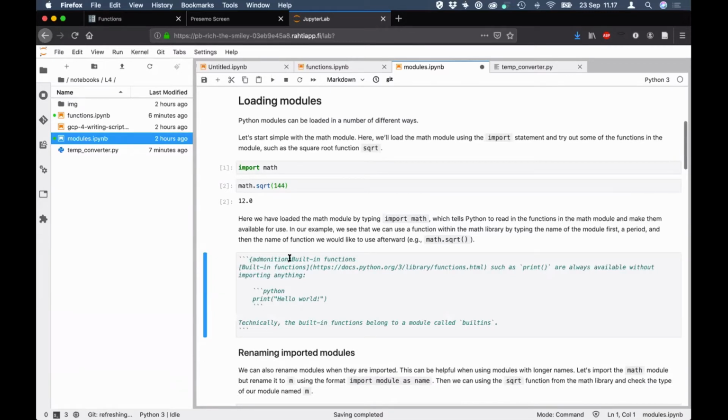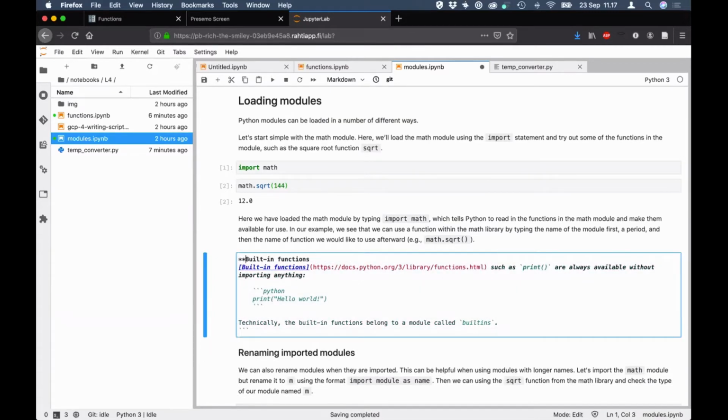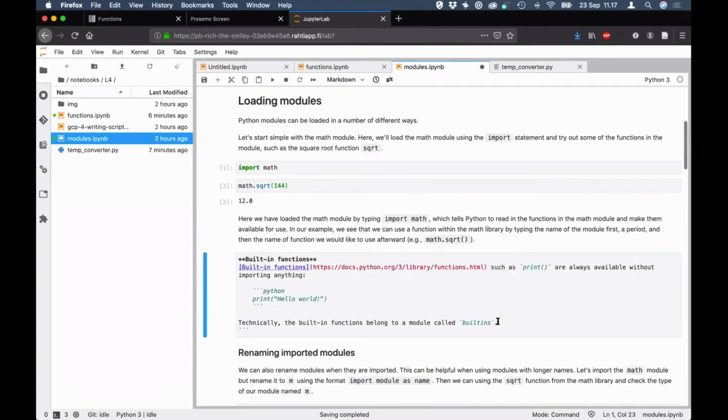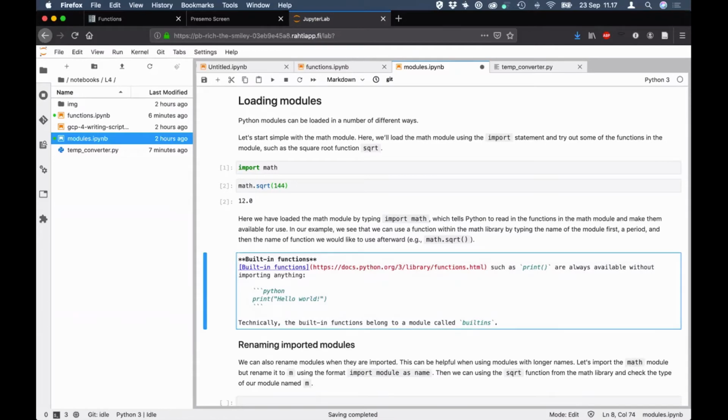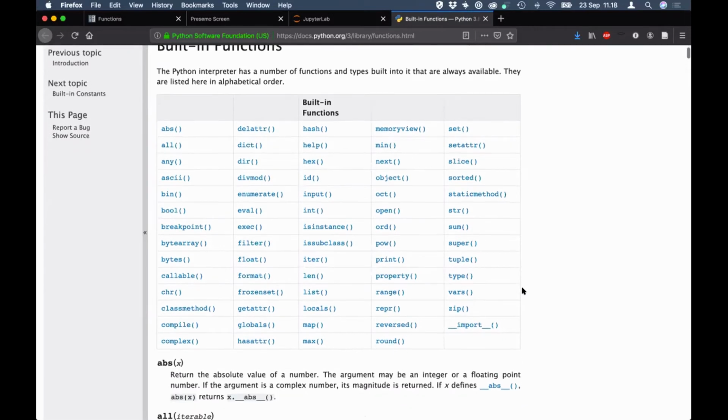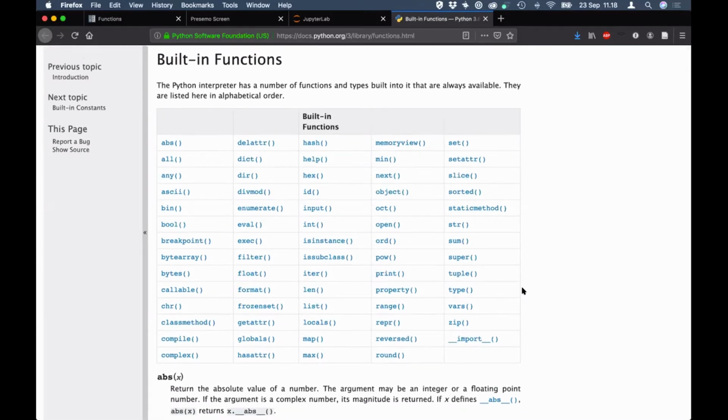which, Dave, you can open the link from there. So as you can see, math is a module that is available from the Python standard library. We had to import math in order to use functions from the math module. While there are also built-in functions in Python, for example print, that we are familiar with, and everything else listed on this page, which we don't even need to import, and they are readily available.